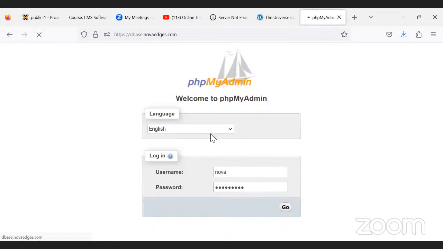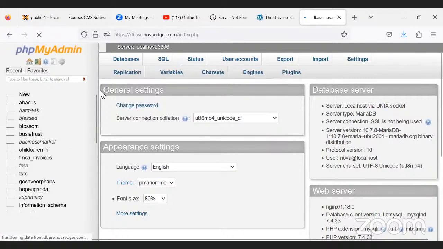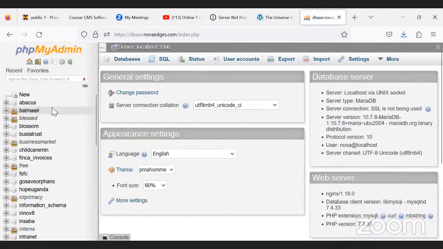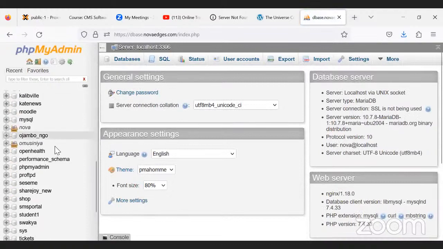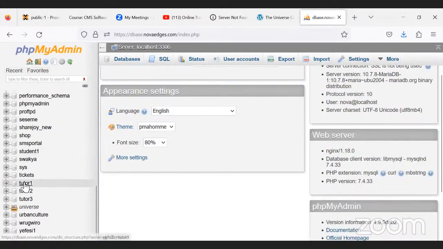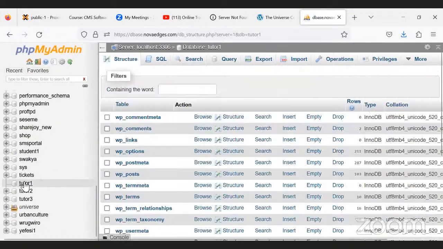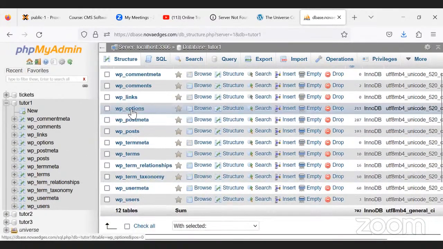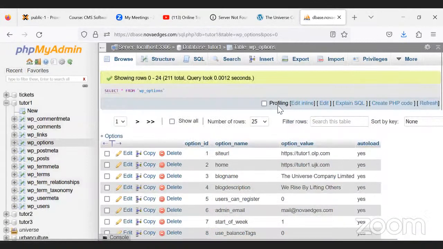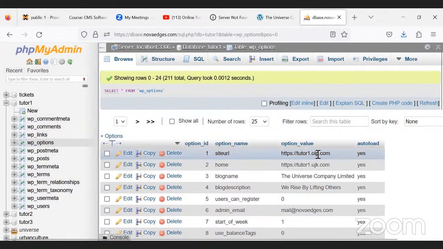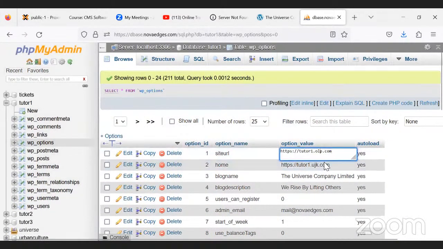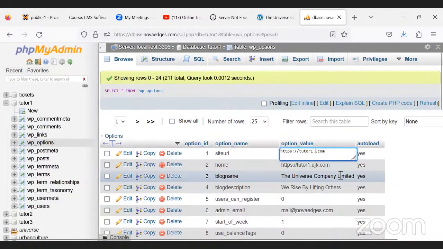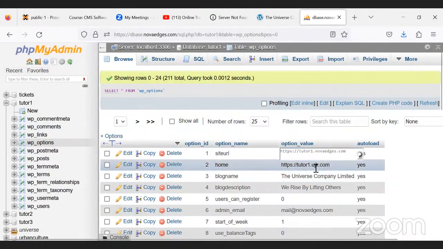Not everyone has access to the database, because a database is something very, very crucial. See tutor one. Because I understand these table structures, you see what we put, OLP? This is the one that has brought problems. So it's just a matter of putting the right domain.